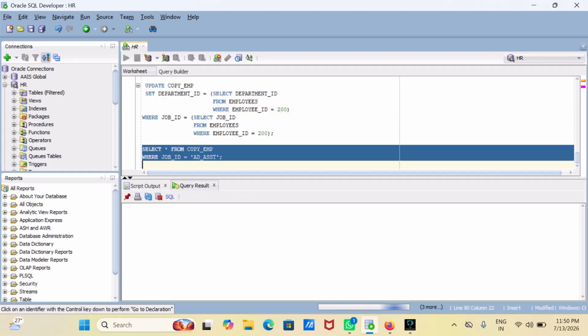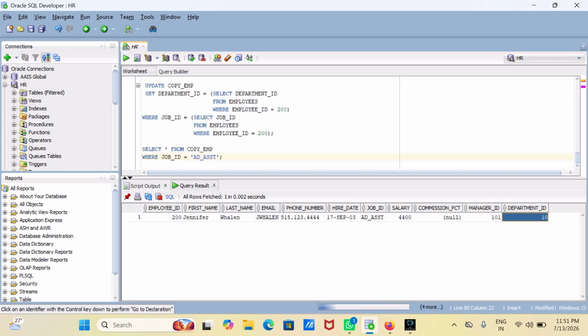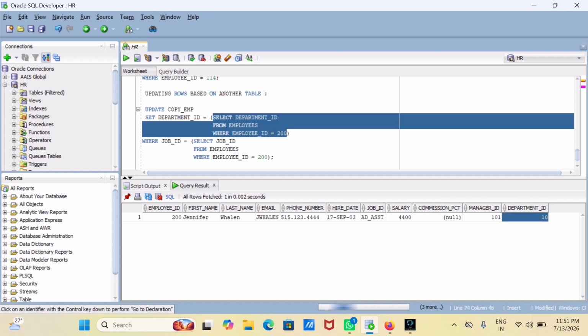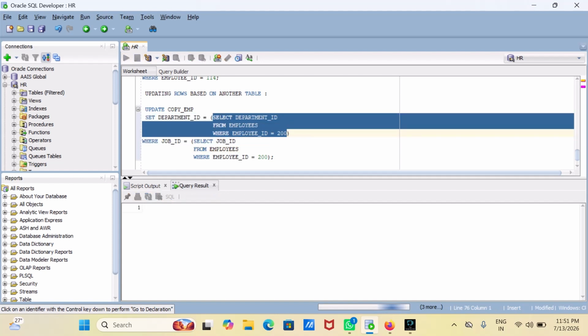Okay, now what will happen? You see the department ID got changed from 90 to 10, which means the first inner query was executed and returned 10.